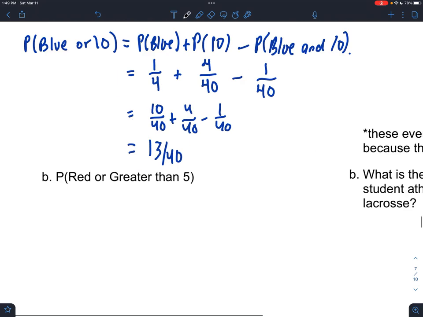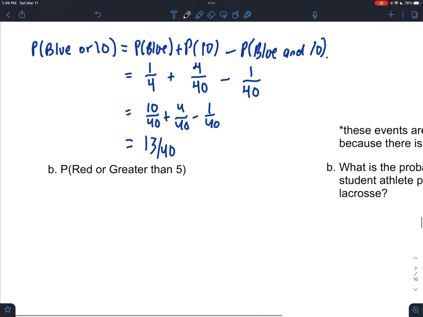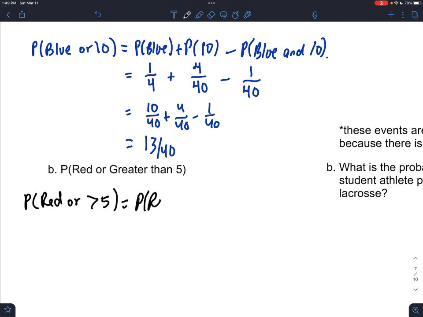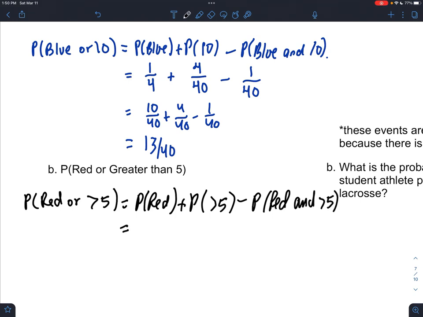Okay? And what about that same question? So again, imagine that we have 10 blacks, 10 pinks, 10 blues, and 10 reds, and they're all numbered. So to get a red or a greater than 5, you would do the probability that you're red plus the probability that you're greater than 5 minus the probability that both of them happen. Because when you add those probabilities together here, you're actually double counting ones that are both red and bigger than 5. So you have to subtract an overlap.